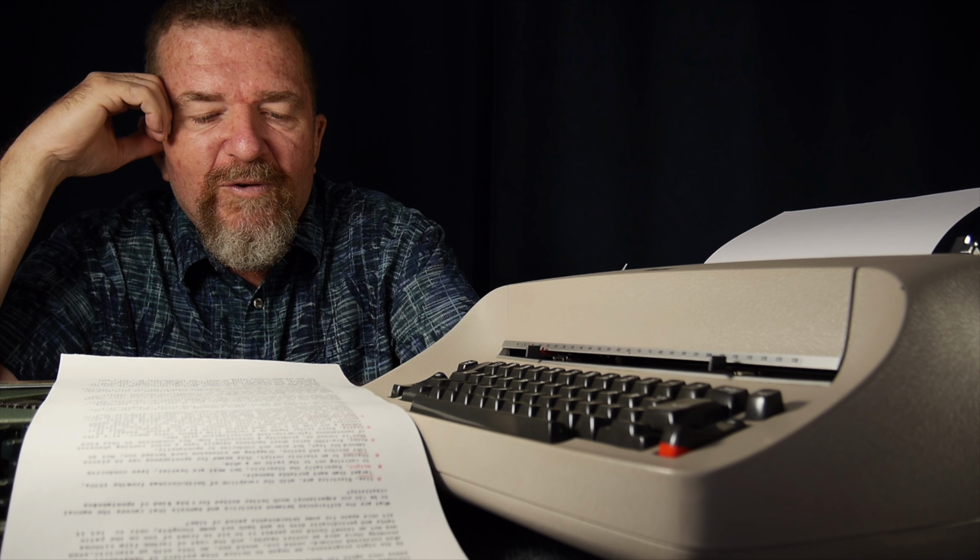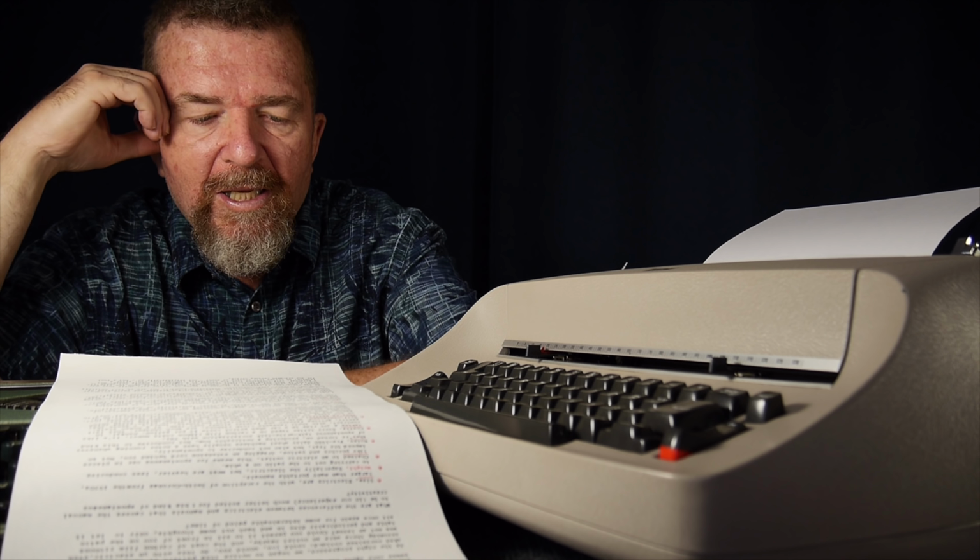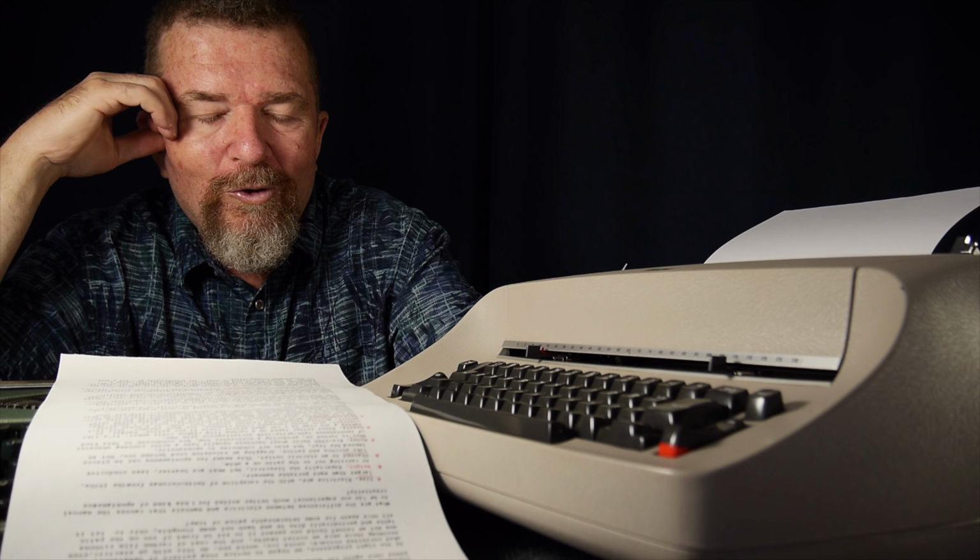Really, though, the main difference is that in the case of devices like these iPads and other tablets, it's not self-contained, and it's not therefore entirely personal. It's connected to someone else's www infrastructure, right? It needs an internet. It needs a Wi-Fi signal, at least to get a paper copy. And you could probably keep one of these in airplane mode and just keep your notes strictly on it, but it's hard to get those notes off of it into somewhere else.